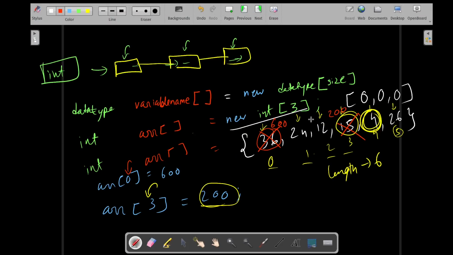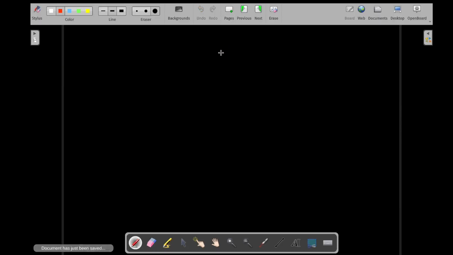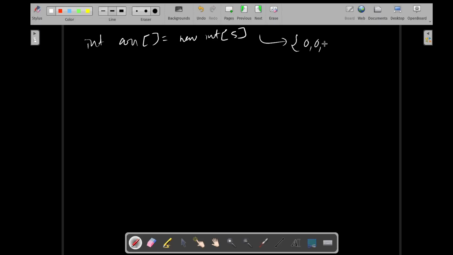And yes, another way to define the same thing is that you can do this in a two-step process. Either you can do int[] arr = new int[5], and you will basically get an array of 0 0 0 0 0.